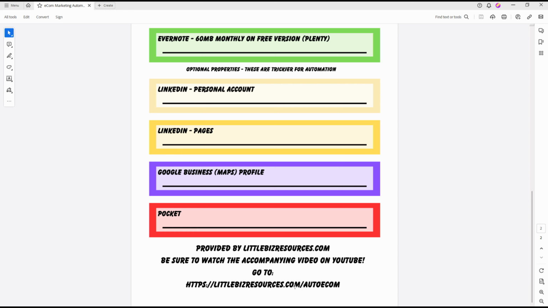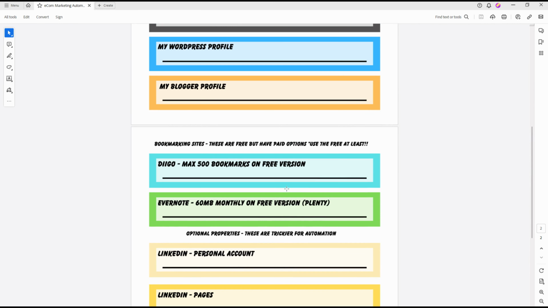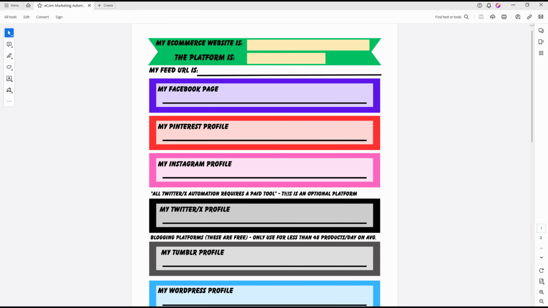Now, I'll show you in the next video how we're going to combine all of this to automate. Now that we have our properties, we're going to use a tool called IFTTT and another tool that I'll talk about because it needs a little bit more explanation in the next video. For now, just go through, create these properties, and we'll talk about strategy on these at another time, but we're just setting this up for automation. So just set them up, complete them, and you're good to go.